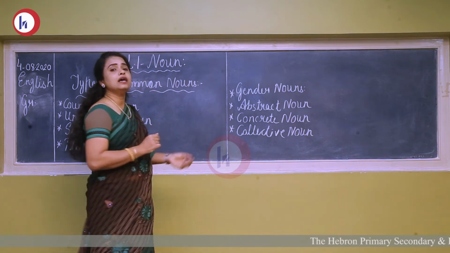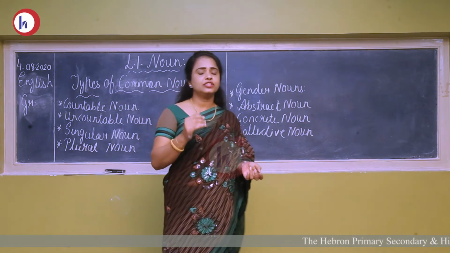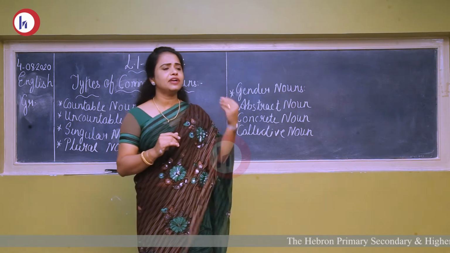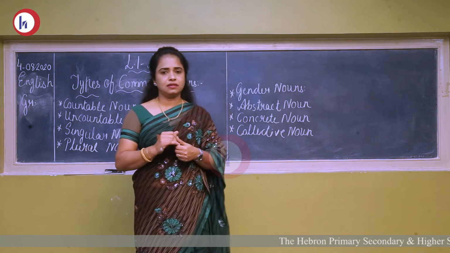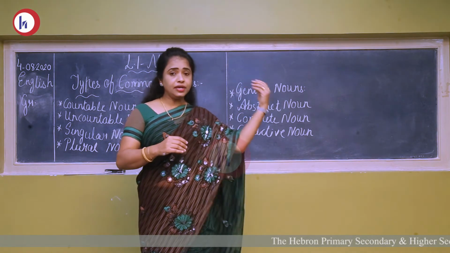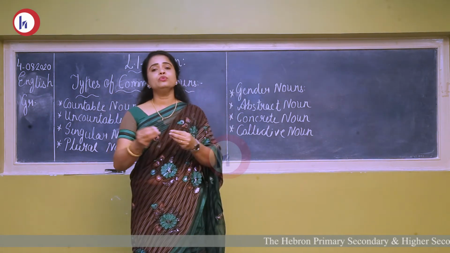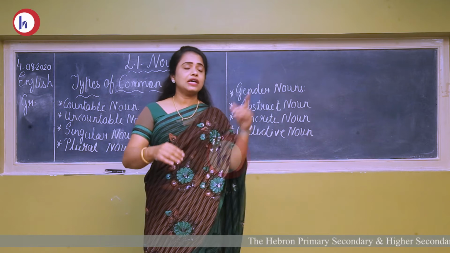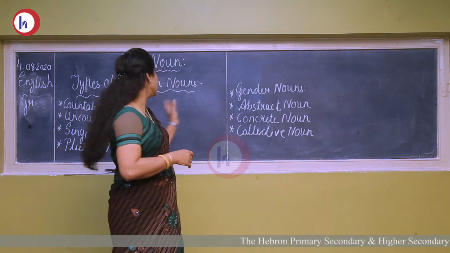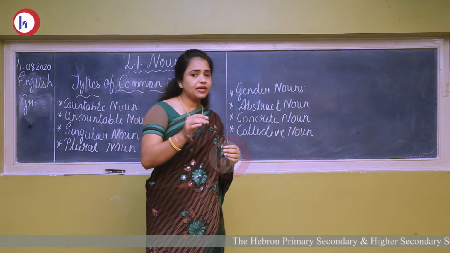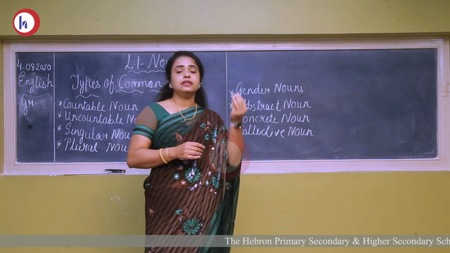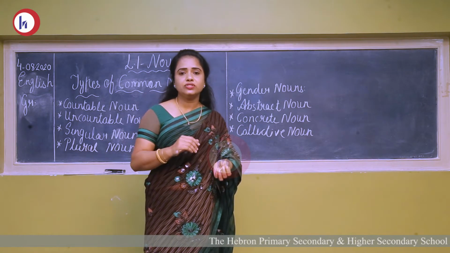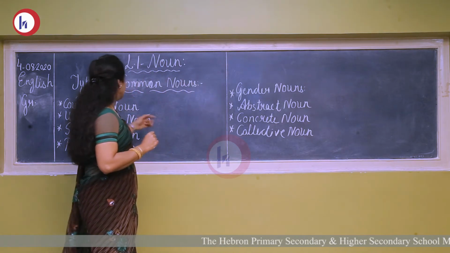Okay. The other one is uncountable noun. By the name itself, you might have understood that it is just the opposite of countable noun. We cannot put a specific number. We can only say, for example, I ate a little rice. There is little money. We cannot put a specific number like we did in the earlier one, countable noun. But for the uncountable noun, we cannot put a specific number. We can only say little rice, little money, little water in the jug, a little milk in the jug. This way you can identify the uncountable noun.